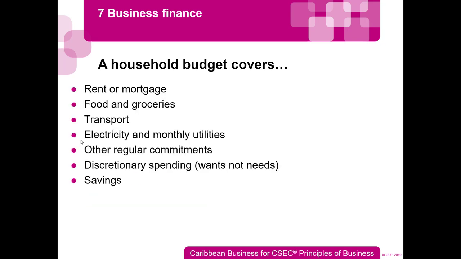Now, income and savings. The household budget needs to cover rent or mortgage, food, groceries, transport, electricity, and other utilities. The budget lays out how your money comes in and what you do with your cash inflows and outflows. For example, you might allocate 20% of your budget for food, 10% for transportation, 5% for other things. The budget enables you to see what is going on so you can pull back if you're spending too much in any area.